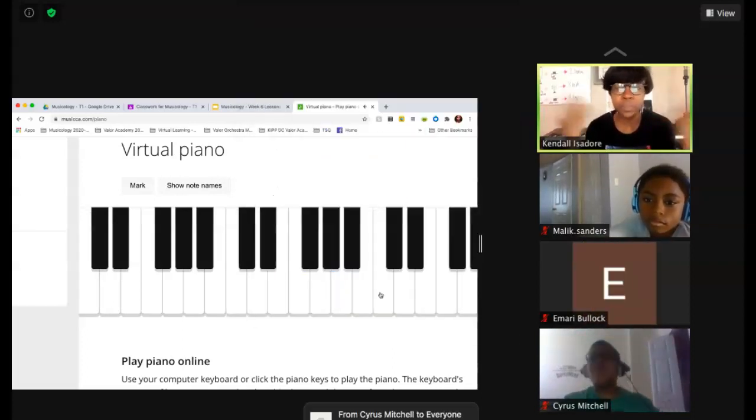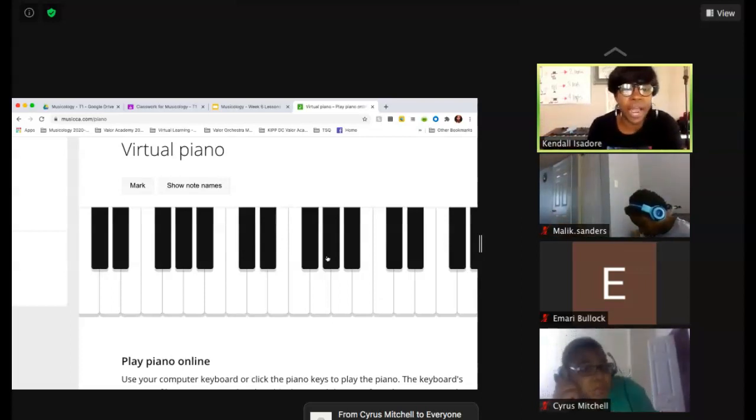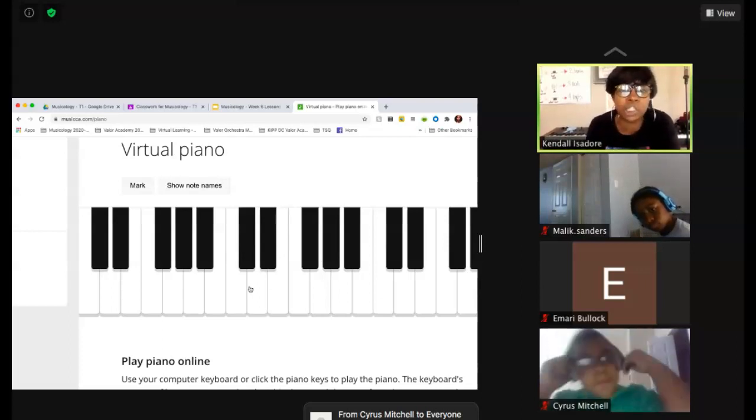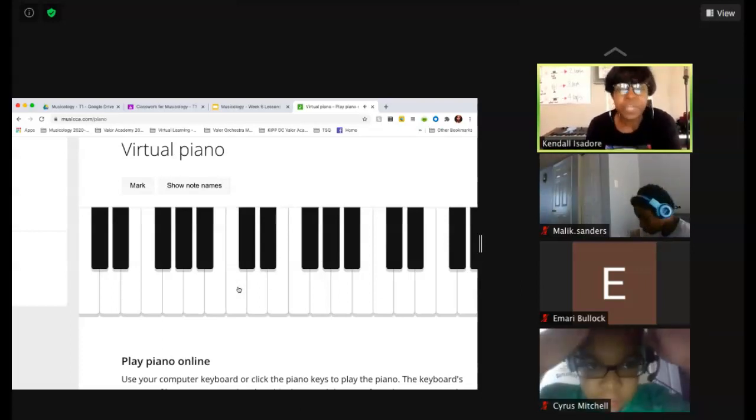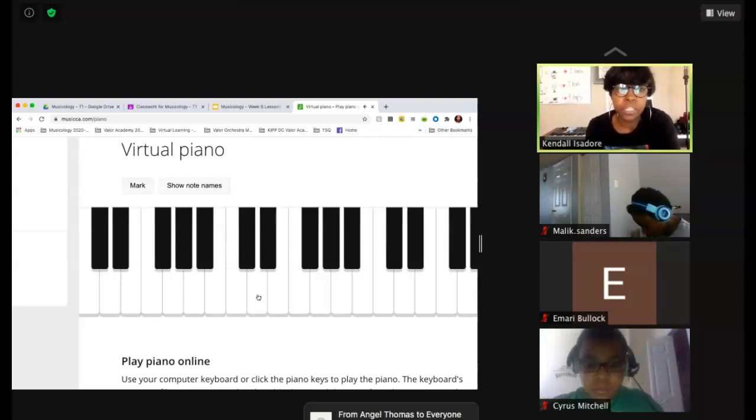The only difference in between the C's that I'm playing is that some of them are lower and some of them are higher. Here's something. Let me see how much you're paying attention right now. I need everybody's attention. If this is a C, and I know that all the notes on the piano go in order of the alphabet, then what does that make the one right next to it? Spam the chat. Let's go. Spam the chat. Good. D.